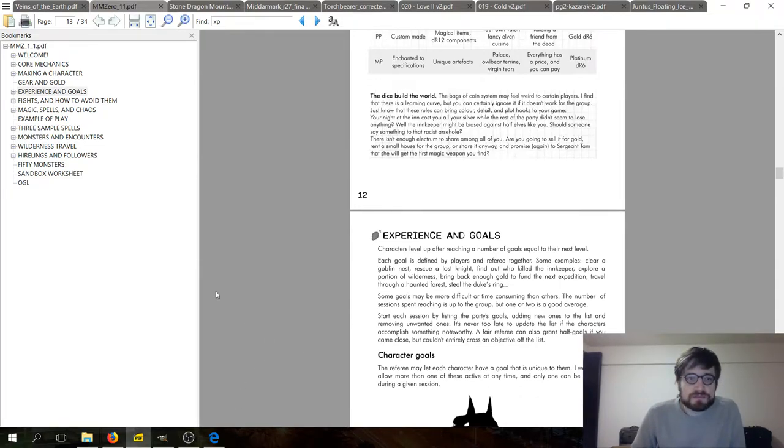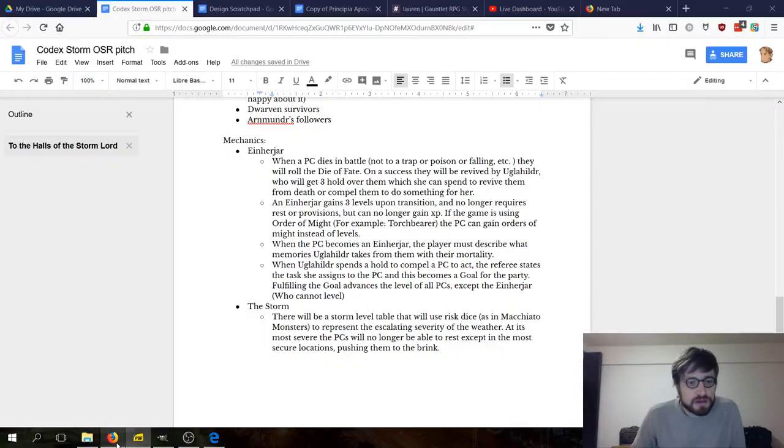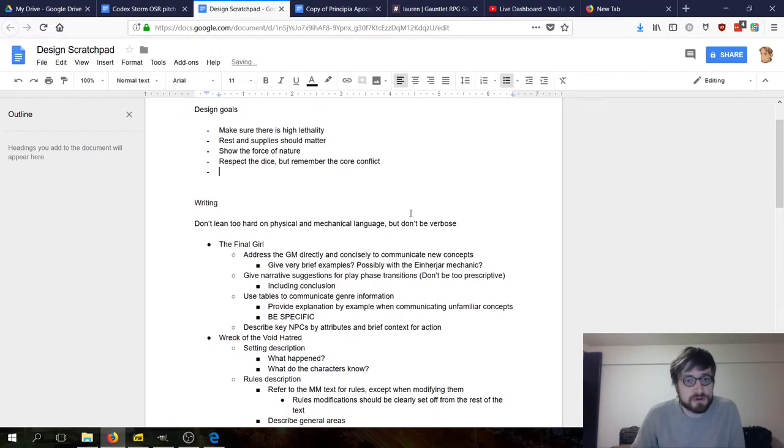Okay, that is feeling good to me. I'm definitely gonna need to rethink some things here. So rest and supply should matter. I think that's still true. High lethality is still important. Show the force of nature is still important. Respect the dice, but remember the core conflict. Absolutely still important.